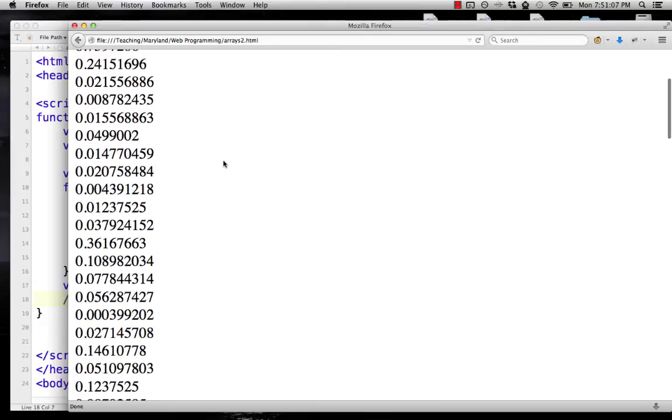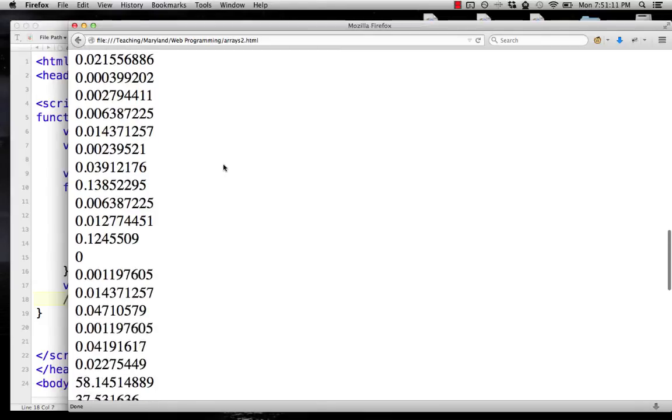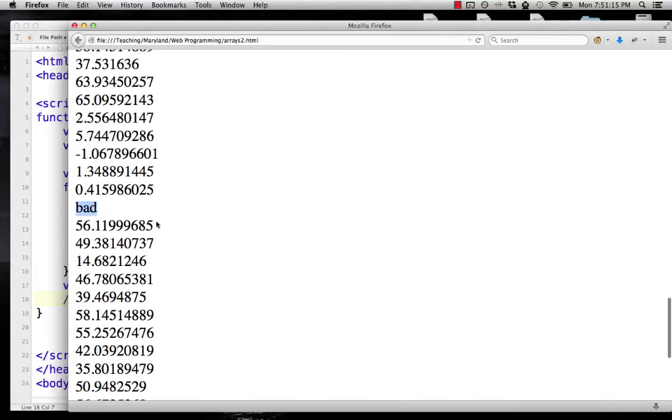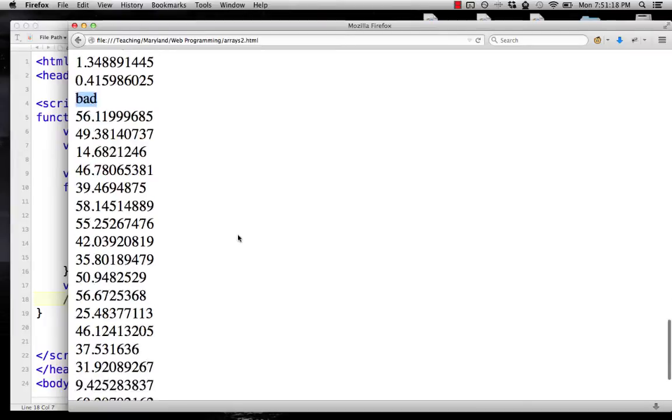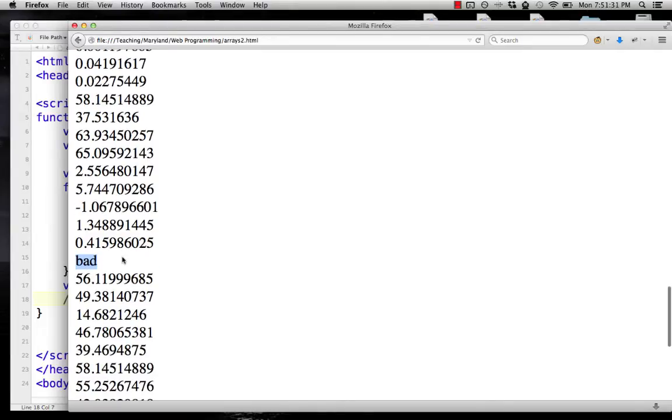Okay, so we're going to scroll through here. And here you can see I've got the word bad as one of the values. All right, so that's the only thing, but we don't want to have to change our code for that and, like, specifically handle that one case. Instead, we know that this screws up if we have a non-number that's pasted in.